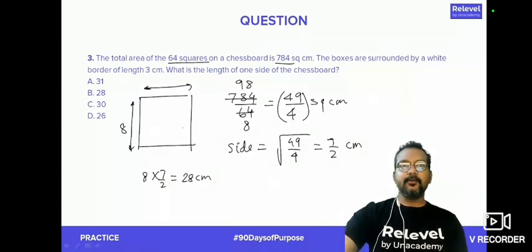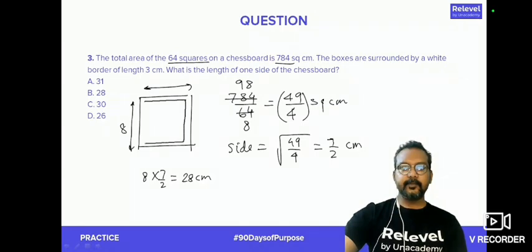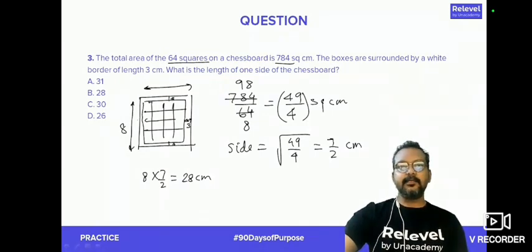Right? So now they are saying that you have to surround this by a border of length 3 centimeters. So you surround the boxes by a border of 3 centimeters. So that means it's kind of like this. These are the boxes inside. Okay, I'm not showing all of them. And the border has a length of, in this case it should have been a width of 3 centimeters. So this is 3 centimeters and 3 centimeters. Everywhere along each side it is 3 centimeters, right?